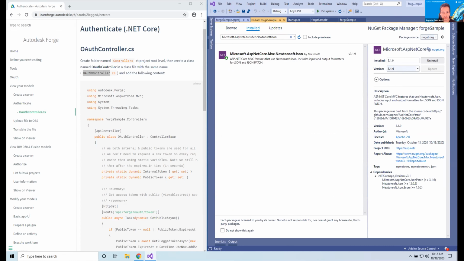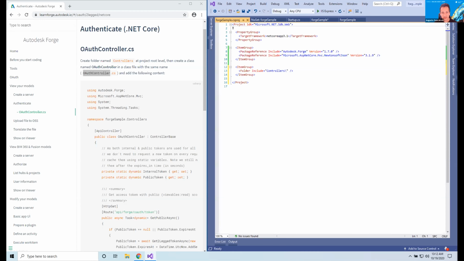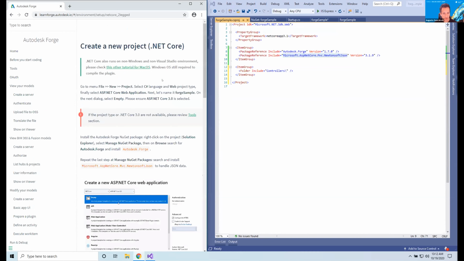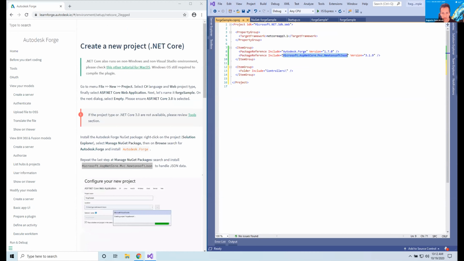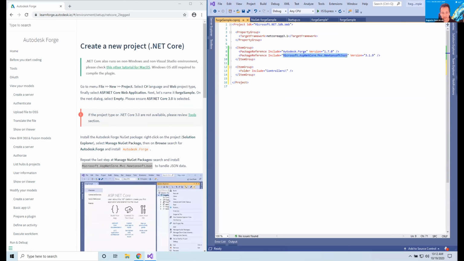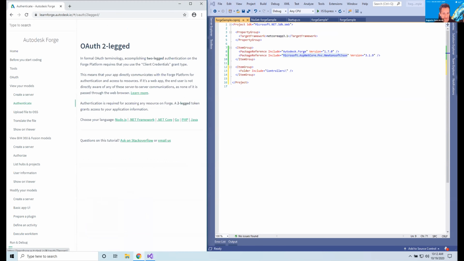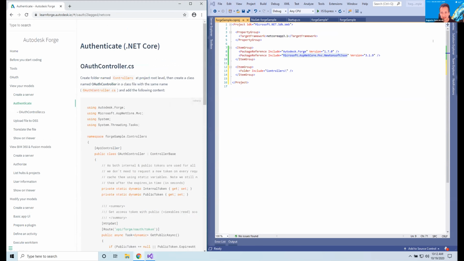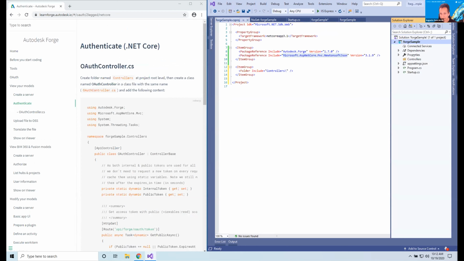That should fix it. If you are still unsure, you can open the CS project in the editor like this, and you can see the name, right? And if you are unsure, you can always just type the name here and rebuild. That should also work. So coming back to the Create a Server step, go to .NET, you see that the name here is matching exactly what I have in here. That's really important. Let me go back to Authenticate .NET Core.